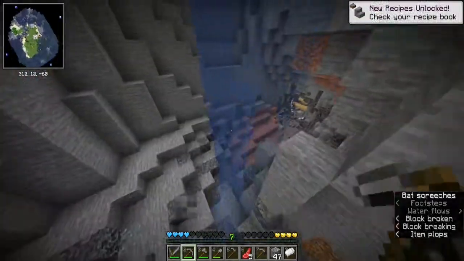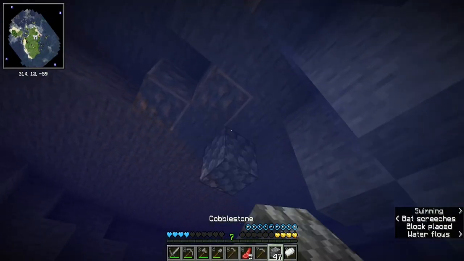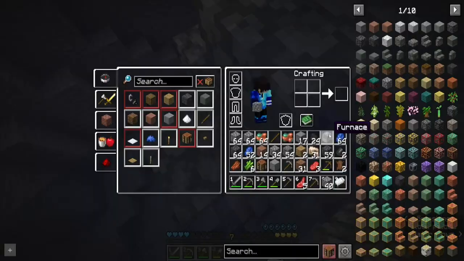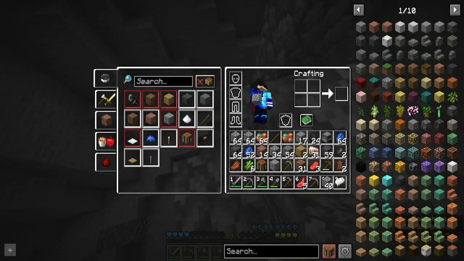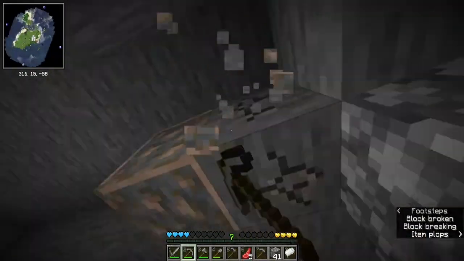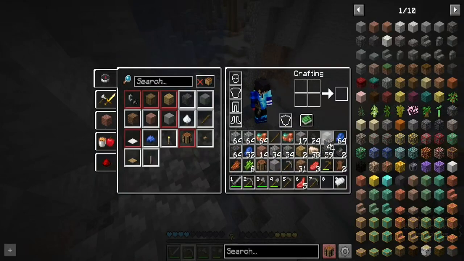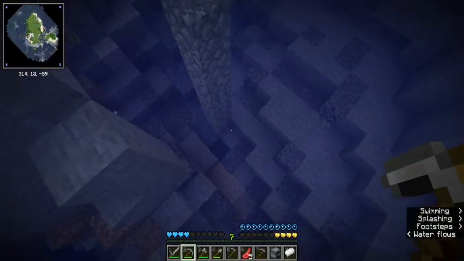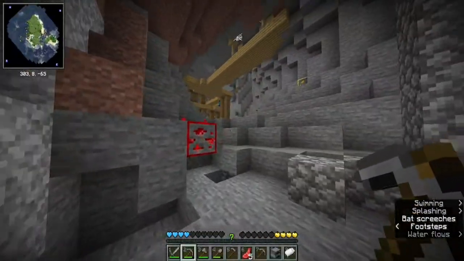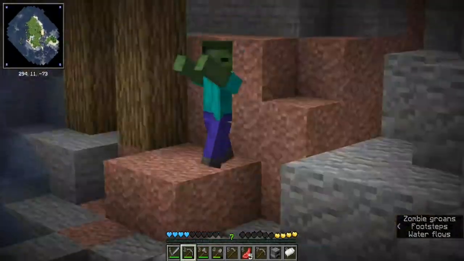Then we just smelt it. Or coal. Which coal do we have? We have 24. Okay, this is good. Got the thing that we need. Of this mineshaft, the zombie.